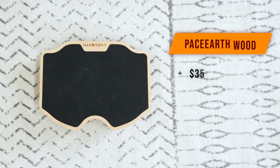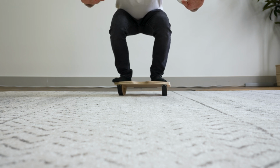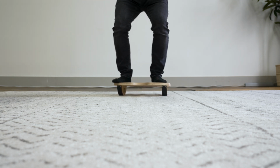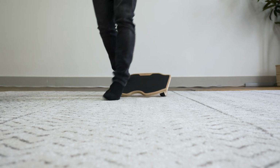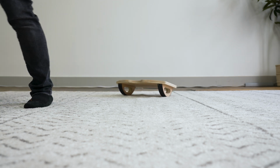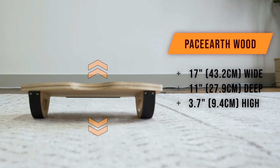Next up is the PACEARTH wooden footrest. It comes in at $35, and unlike every other footrest on this list, you can stand on it and use it like an exercise balance board. And I thought this was gonna be gimmicky until I used it and found that it made the day a little more exciting. My kids love to steal it and play with it as well. It measures 17 inches wide, 11 inches deep, 13 inches at the widest part, and 3.7 inches high.